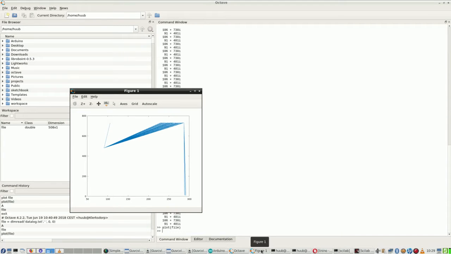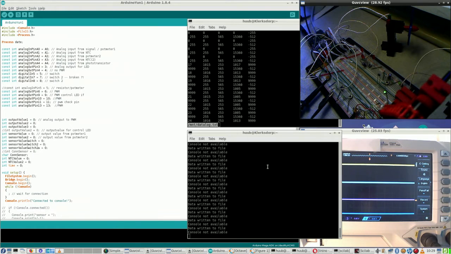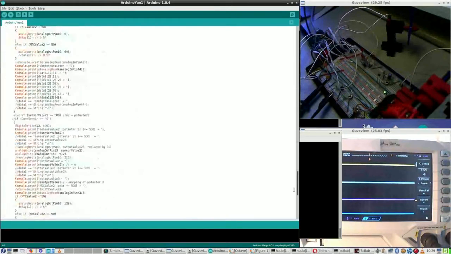Anyway, this is the graph that goes with this file, but since these numbers are not what I want, I can't effectively use it. On the other hand, this is not on the USB stick, this data. So I don't know why this is being dealt with as complex. So then let's go to the array.